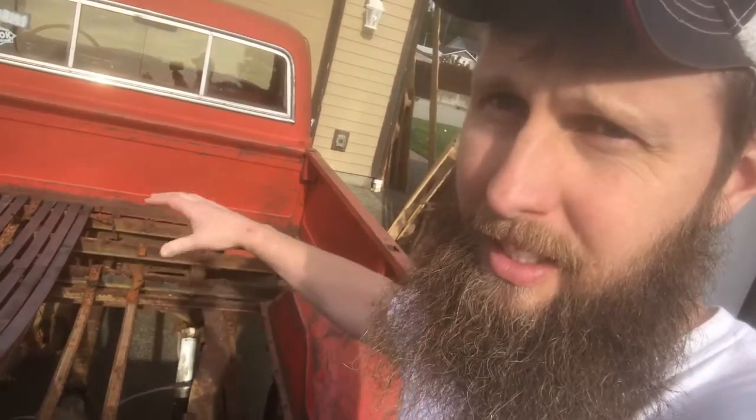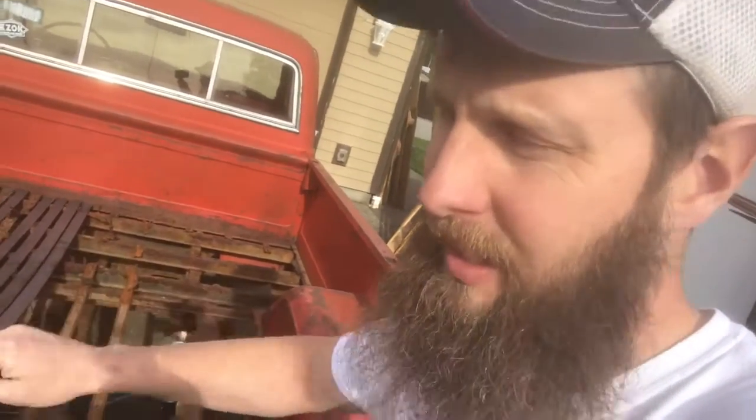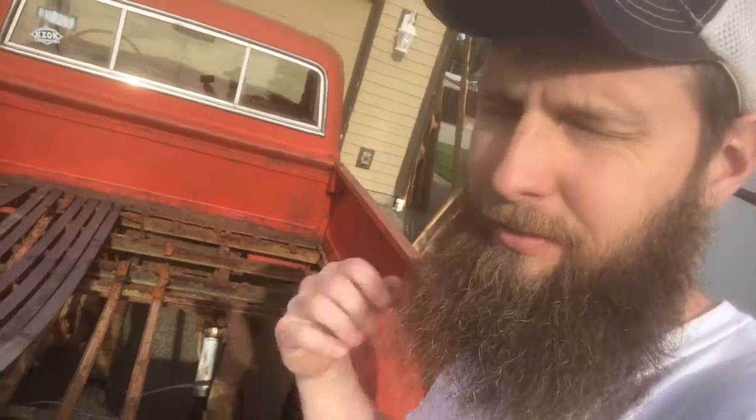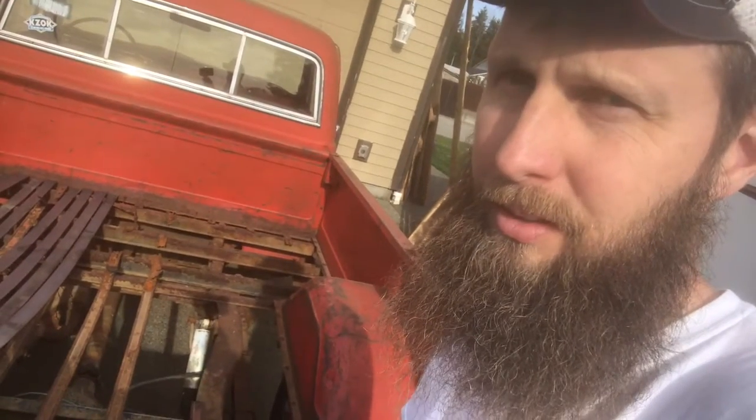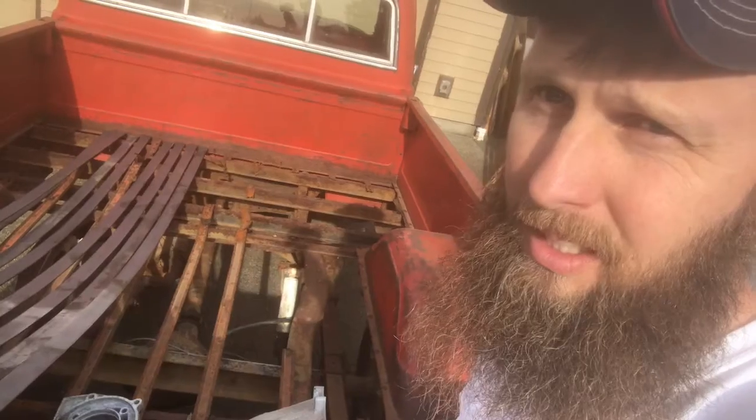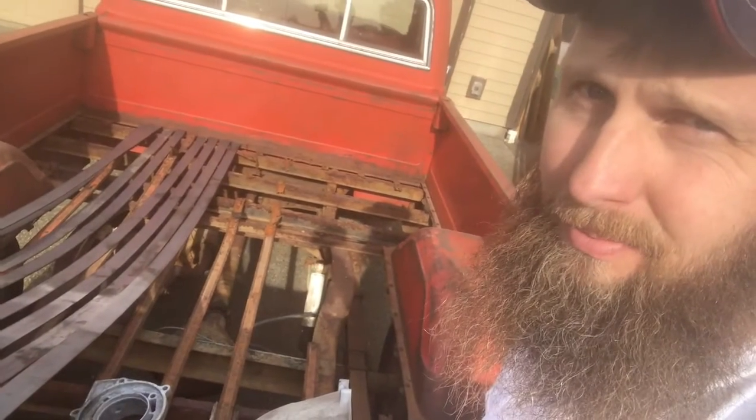That wood seems like it would be pretty cool to lay in here, and then inlay these pieces of steel in between and screw the steel down to hold the boards — to allow the boards to flex, or not flex, but swell and contract with the weather. I hope to jump on that in the next two weeks and get it knocked out. So that's Rusty Timber — that's what we've got going on.